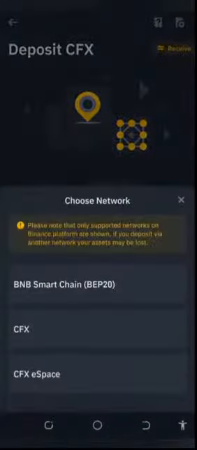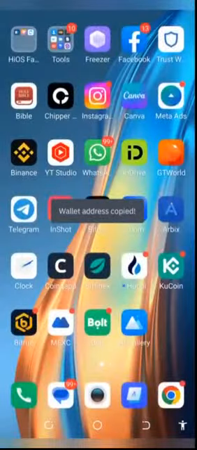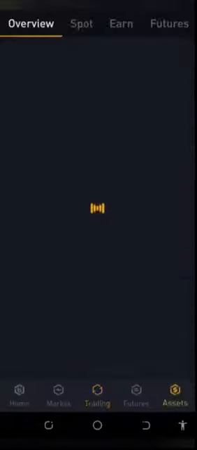Since I can't get to change it, so CFX. Okay, now we have CFX eSpace. Awesome. Now, can you just imagine that? To deposit it here, I'm seeing CFX eSpace. But to send it over, CFX eSpace wasn't showing up. Can you see how confusing this is? Can you see how confused I was? Because I was wondering, there's CFX and there's CFX eSpace. Anyway, I'm choosing CFX eSpace. And then I'm just going to copy that, go back to Binance, and then I'll just go send it, right? That's all I'm going to do. I'm not going to keep it.